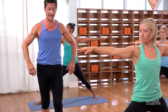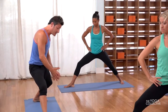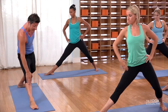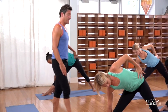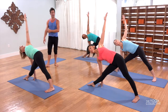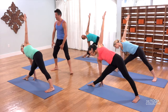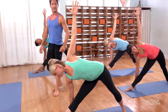Now straighten your right leg, bring the hands to the hips. See if you can bend both legs a little bit — pull the energy in, that tones the legs. In yoga we create muscle and then we stretch it. Pull in, and now start to straighten the right leg. Slide the hand down if you need a block — you could even use a chair. Then straighten the left leg and lift the left arm up. Pull the heels in — that's toning muscle, that's going to keep your hamstring safe. Root back down through the legs and inhale, rise all the way up.